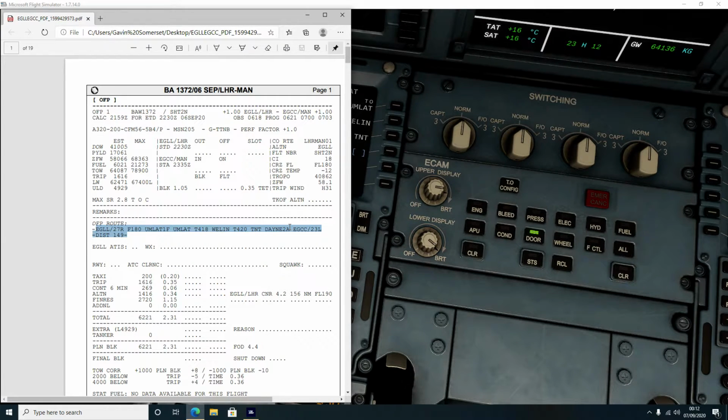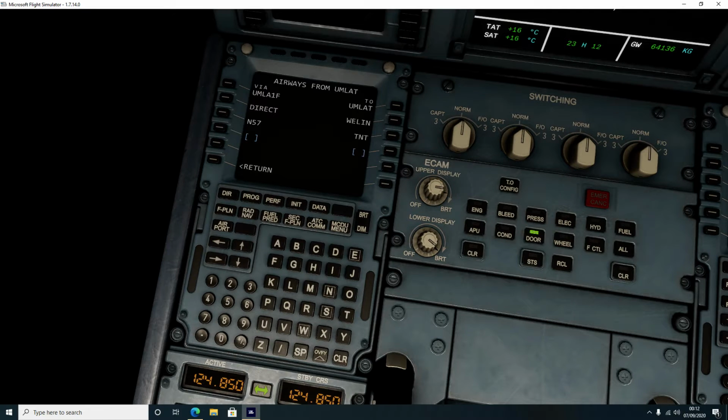What I'm not going to do is pop that into the computer yet, and I'll tell you why. Usually if you pop that in now, then you could set off and fly, and that's great. But if you're flying with live air traffic control on VATSIM, for example, there's a good chance they could change your STAR as you approach the airport if traffic is busy, or they decide not to use a STAR at all and just give you vectors straight into the airport via the ILS. So we'll not put the STAR in just yet. We'll wait until we get into the air, and then we'll add that.